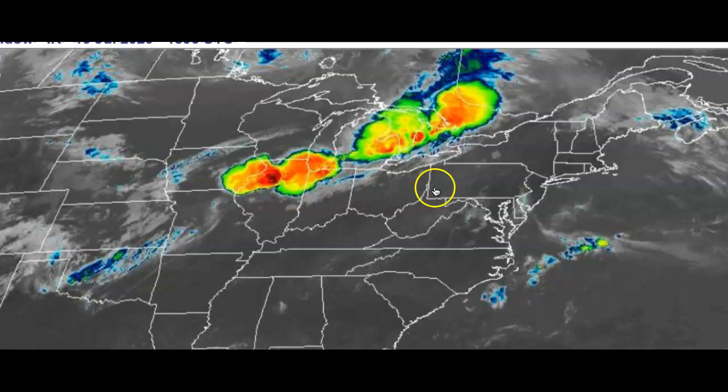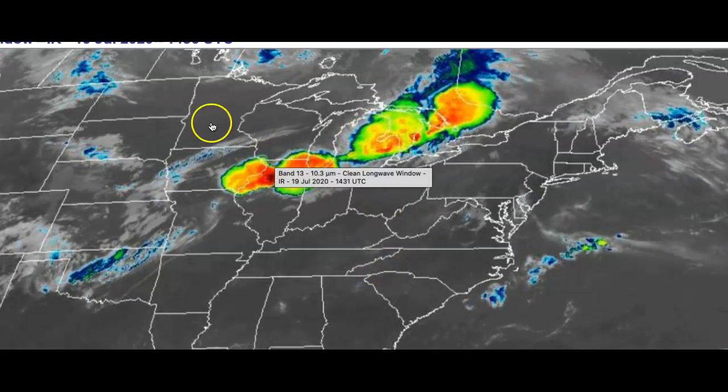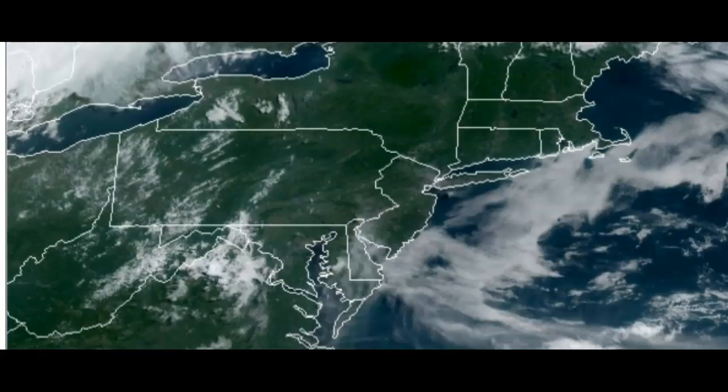Take a look at our infrared satellite picture. Very impressive cold front here with these thunderstorms, but notice where all your lifting is being focused towards: the St. Lawrence River Valley, and that eventually will push off towards New England. So when this cold front moves through, it's still going to be capable of producing an isolated thunderstorm here and there, but overall, most of the lifting is going to be focused further off to our north and west.